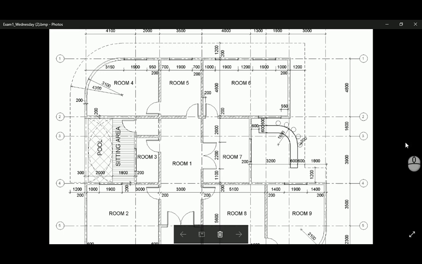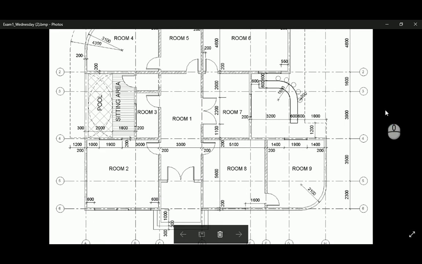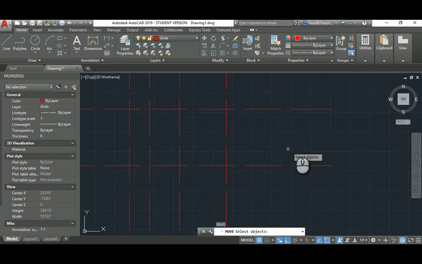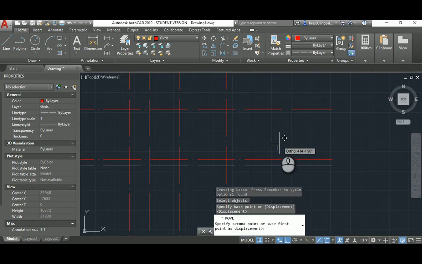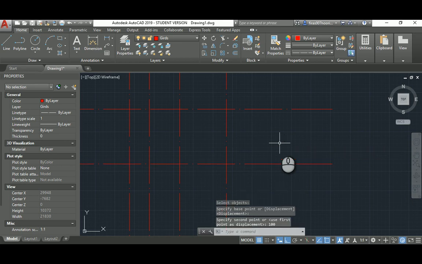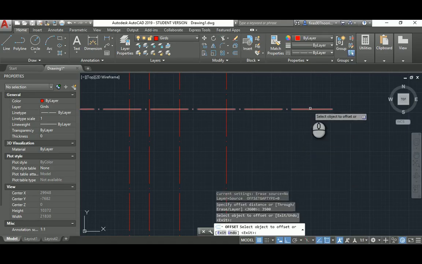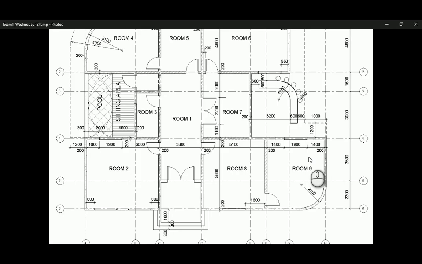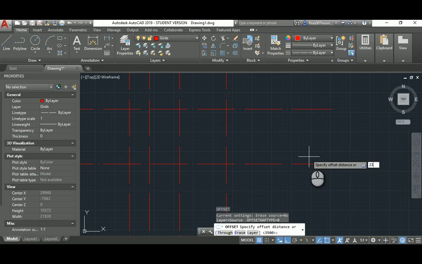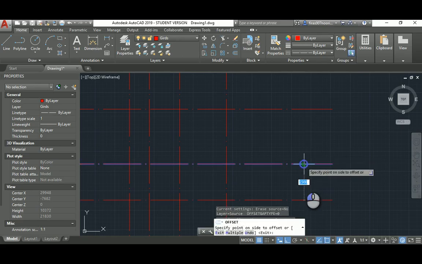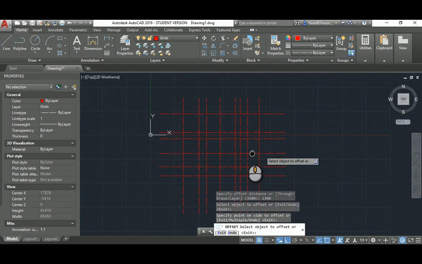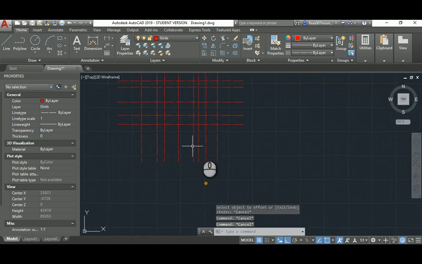It's 500, oops. So I'm going to push that up 100 mil. I'll just delete it. It's just an offset of 3,500. And the last one is 2,300. So that's it. That's the vertical and the horizontal grid.